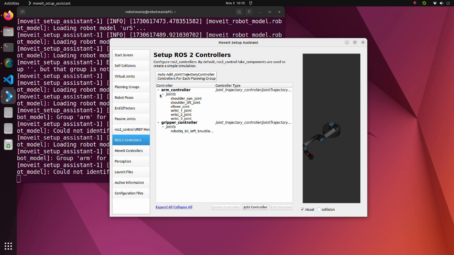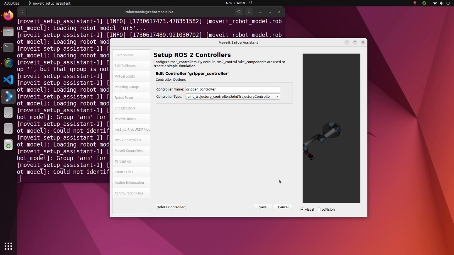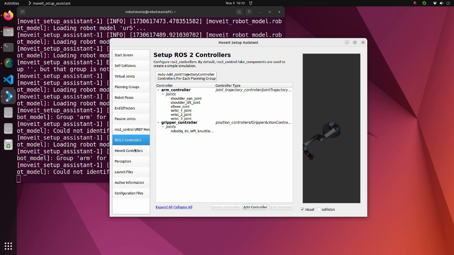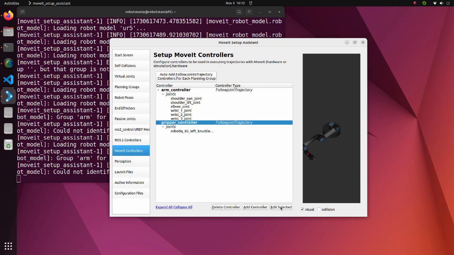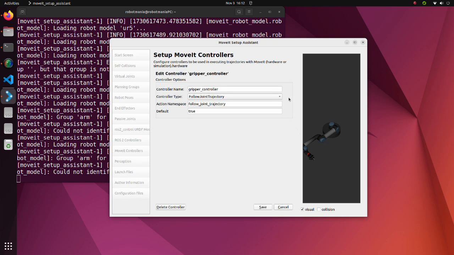But we will use a different controller for the gripper. So, select the gripper controller and push the Edit Selected button. From the controller type, select the gripper action controller. In the MoveIt Controllers tab we will do the same operations. Select the gripper command controller type.